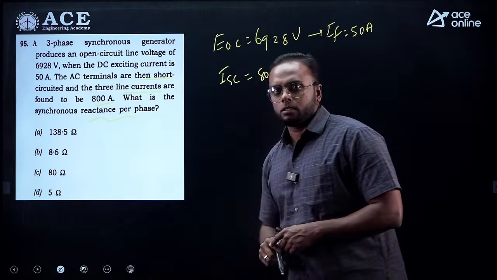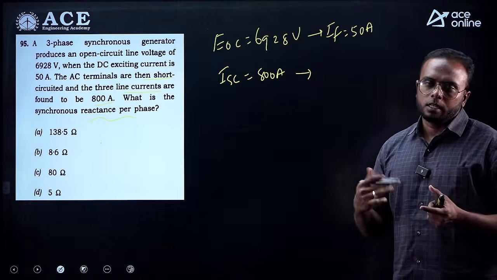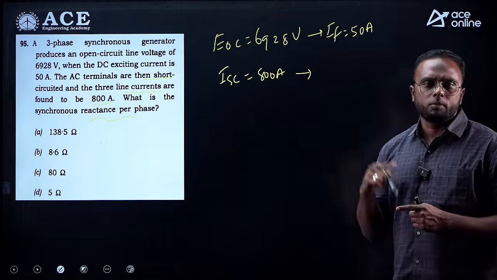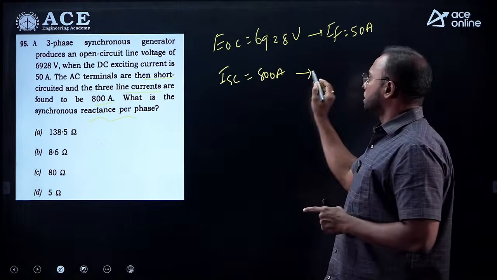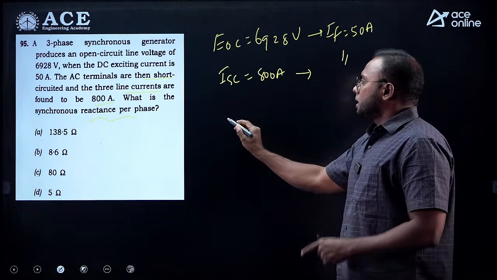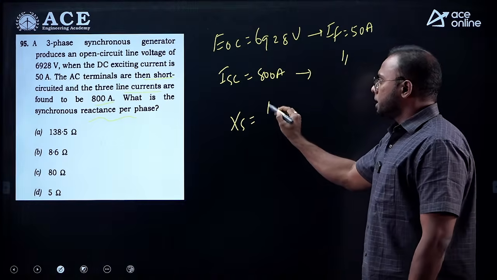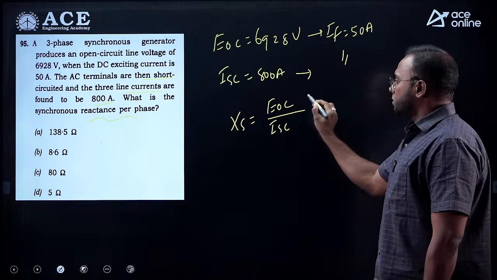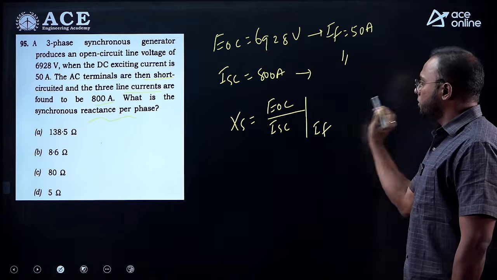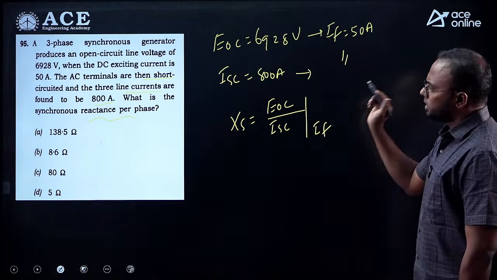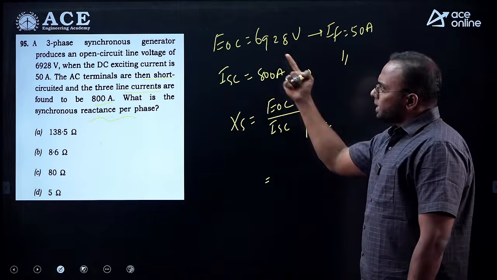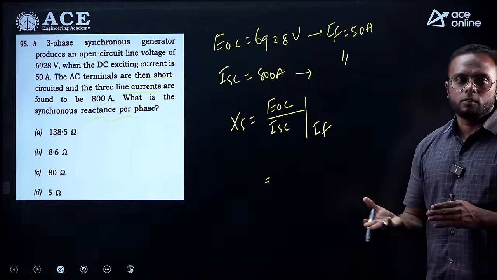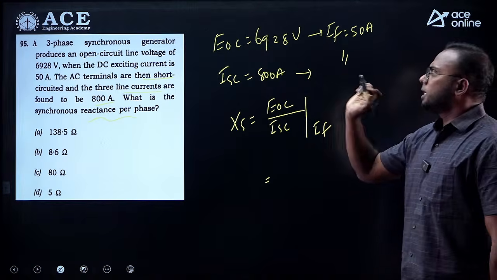What is the question actually? The synchronous reactance per phase. Synchronous impedance or reactance per phase, we always calculate per phase for the same field current. It is open circuit voltage by short circuit current, so this is also for the same field current. Synchronous reactance is the open circuit voltage per phase divided by the short circuit current per phase for the same value of field current. So let us assume it is the same. Now, delta or star is not given. When it is not given, generally alternators are always in star connection. Now let us take star.